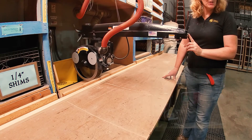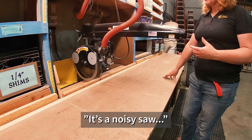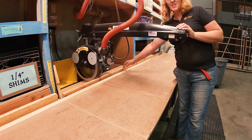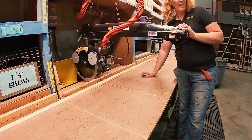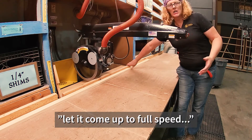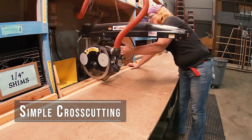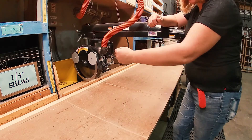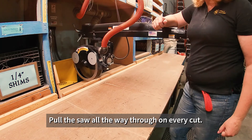We're going to turn the saw on. The button on the front — the green button is go, the red button is stop. It's a noisy saw. Just by turning the saw on, the wood is vibrating, the table's vibrating, everything's vibrating, and the wood is coming away. So hold it with your hand when you turn the saw on. Let it come up to full speed. You want to pull the saw all the way through the wood, past the wood, and then control it going all the way back. You have to do that full control.